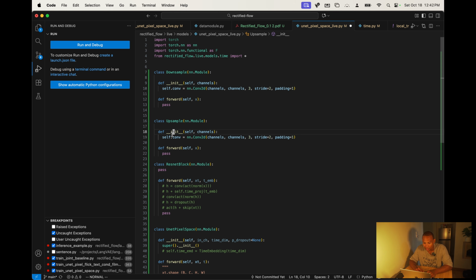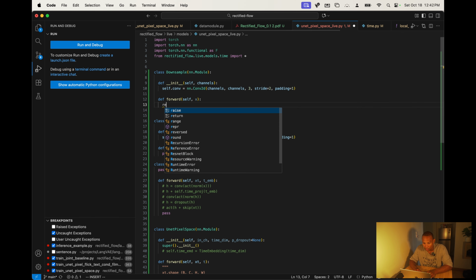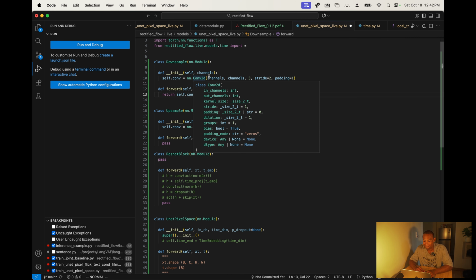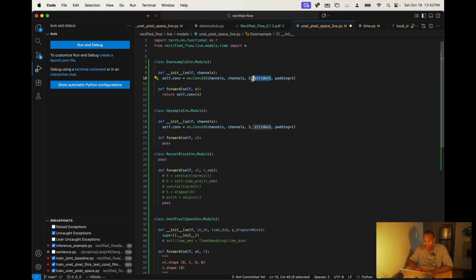And the forward is just going to return self.conv x. Yes, that's our downsample. So this stride is going to divide the height and width by 2.